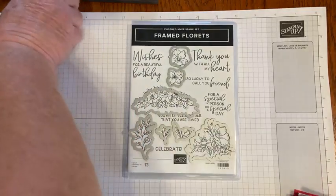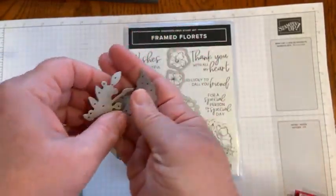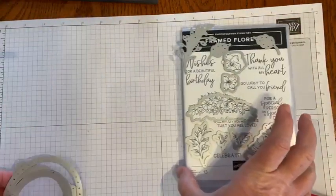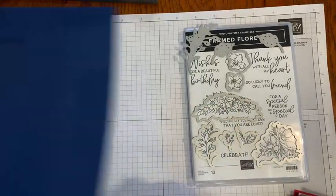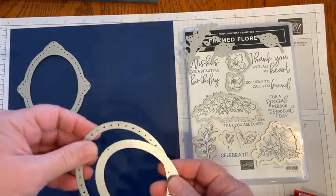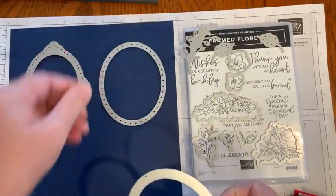And then there are some additional little leaf dies that are available as well. And then the most fun part of this is the ovals. We don't have a lot of ovals in our collection, but these ovals do come with these dies. If you look closely at that one, there are hearts in here, so that cuts out some hearts, and here is another one.